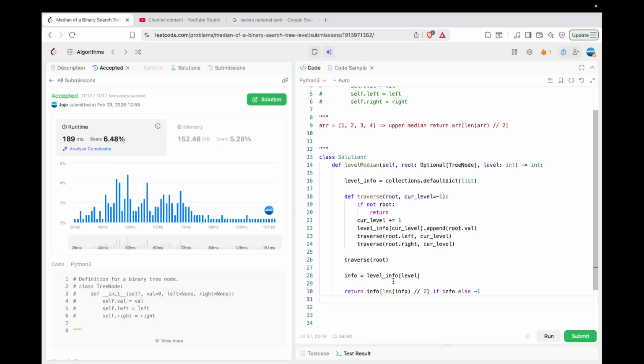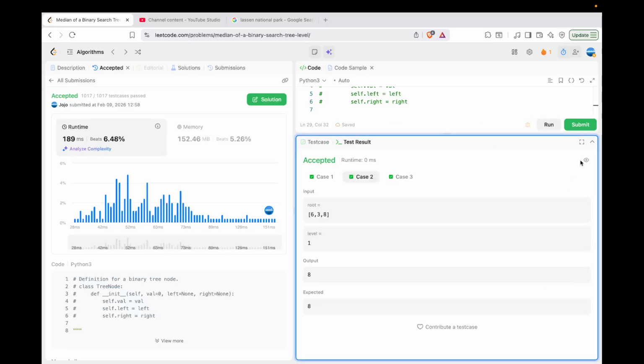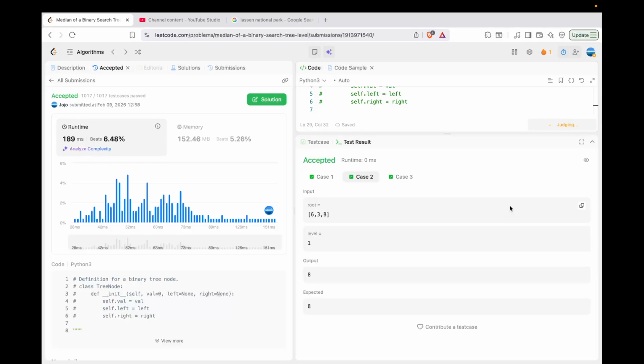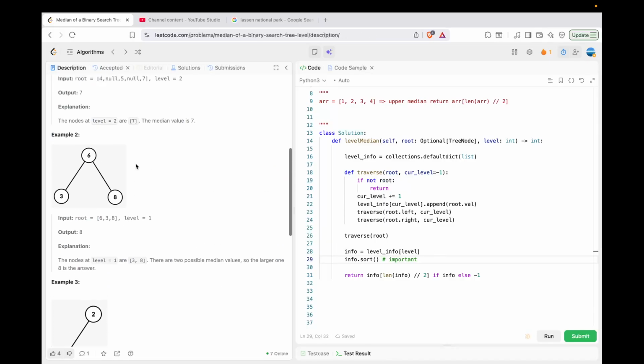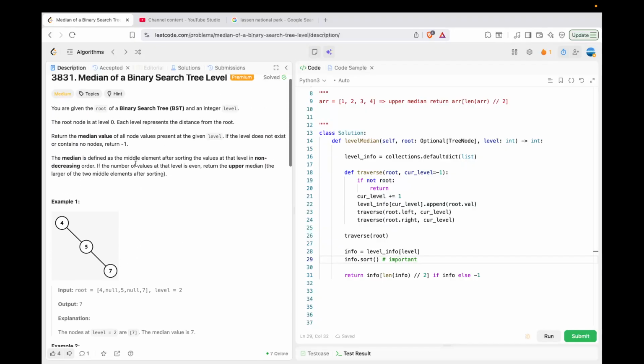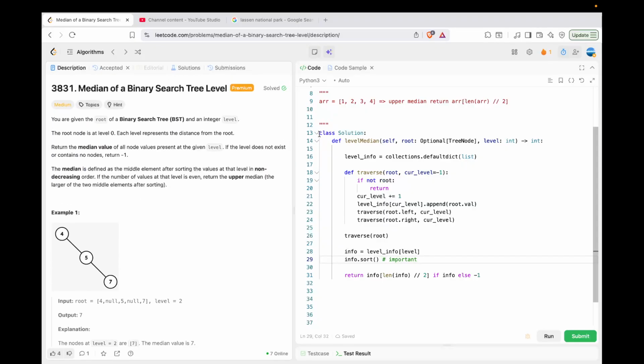But here, actually, I think it's important to do a sort. This is important. So if you run, and then you do check, right? So this is the one. So this also tells that sometimes if you submit some solutions and you can pass, it does not mean your logic is completely right. So this is the one version of solutions.